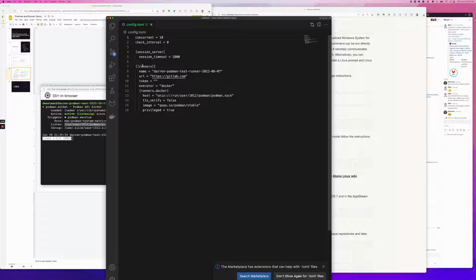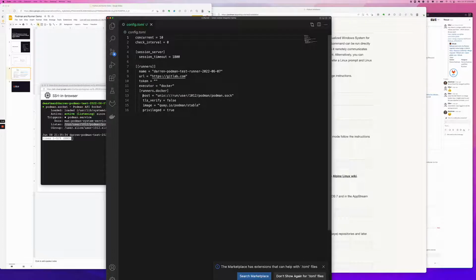Choosing the executor type as Docker will automatically create this executor equals docker section in your config.toml file. And then you'll see this section here called runners.docker.